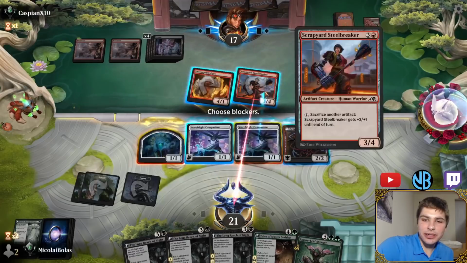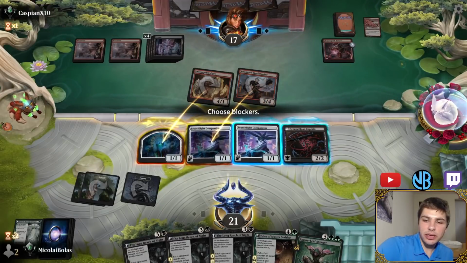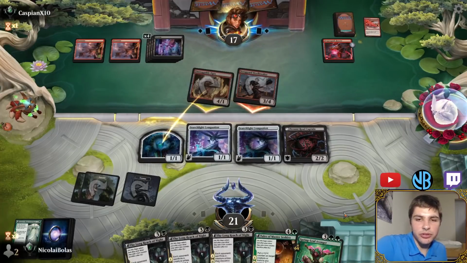Okay, I'll block there. And let's block like that. I don't even need to block this. I'll just block the ogre. They could have +3/+1 and trample.